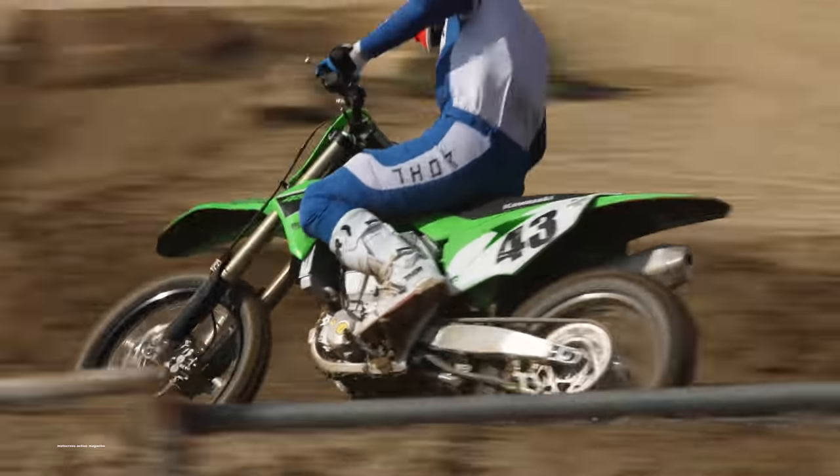We also don't like the fork guards on the KX450 — they're prone to cracking. We don't have this issue with any other bike. If you don't have fork guard graphics on and you get roosted, odds are your fork guards are going to crack. This happened to us last year on the first day of riding: a rock shattered the fork guards going down the straight. It's happened to us countless times and they still haven't updated the plastics. The KX450 also has steel bolts littered throughout the chassis going into aluminum threads, making it much easier to strip out bolts. The 8mm bolt that holds the left-side number panel — used every time you access the air filter — is the most stripped bolt in motocross.